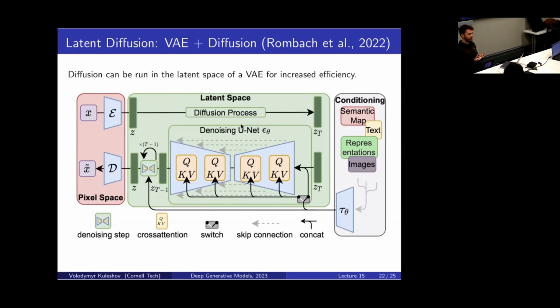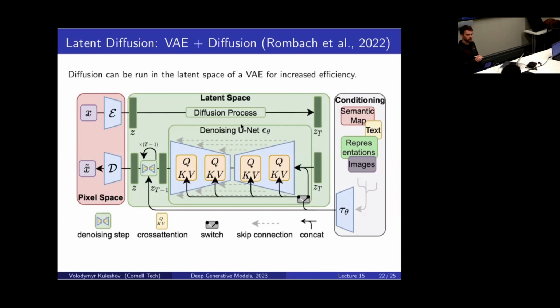The problem with doing regular diffusion models is that you would need a pretty large UNet to model the denoising process at every step. If your image is megapixels in size, you start to need a very large UNet. If you want to train that over a very large data set, like hundreds of millions of images, that becomes computationally challenging, or it results in a really big model. What the latent diffusion paper proposed is that instead of running diffusion in pixel space, you can run diffusion in the latent space of a variational autoencoder.